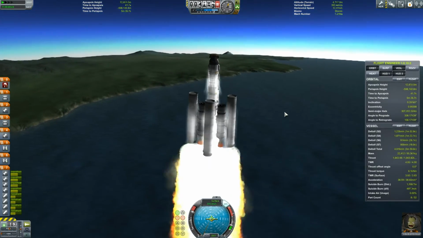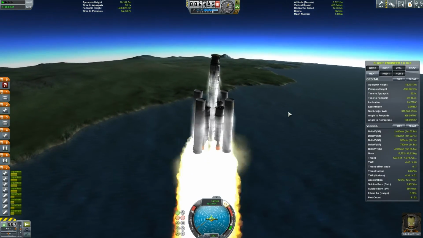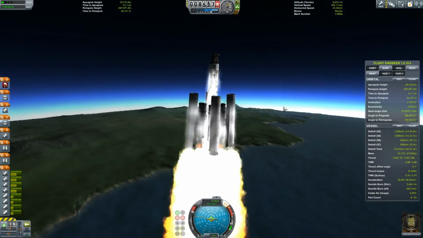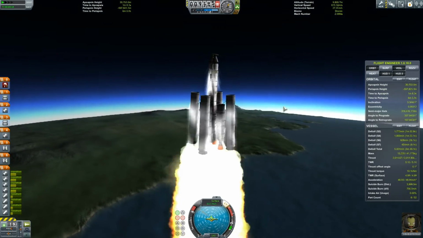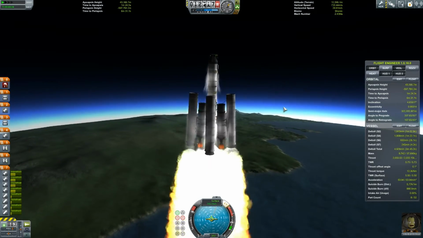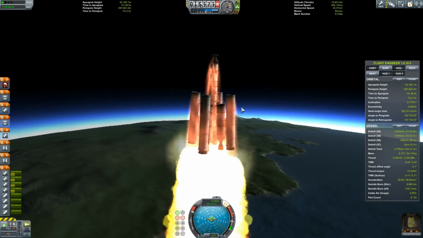Please don't tilt too much. Please don't tilt too much. It's trying to spin out of control. Come on. Overcome the initial inertia. Wow, look at that rocket just squeezing in on itself. Holy crapola. There we go.